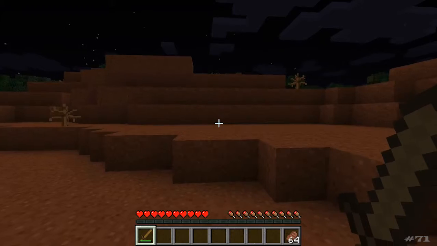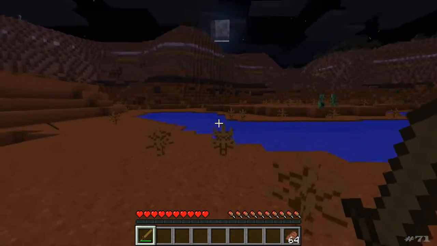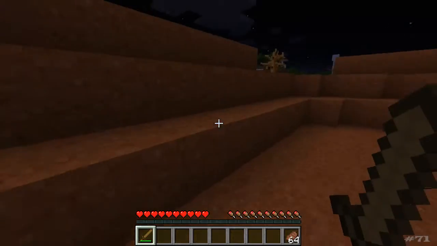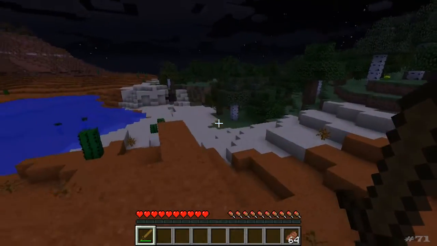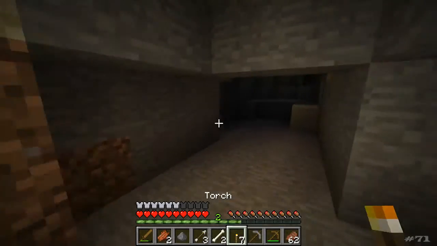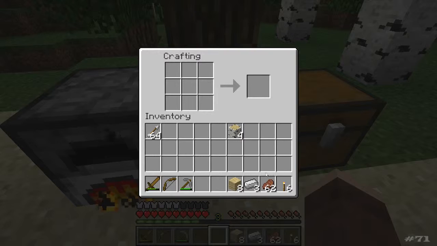Now there's a reason for that. I can't block with right click anymore. You can't block with a sword. It's gone. So how do we put up with that? Well, we need something else. We need something new. We need a shield. Okay, to make a shield you're going to need 6 pieces of wood and 1 iron ingot.